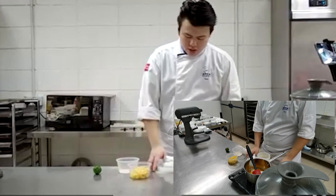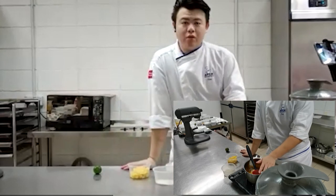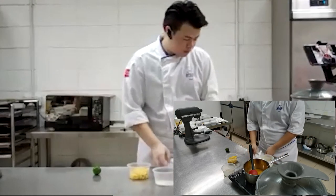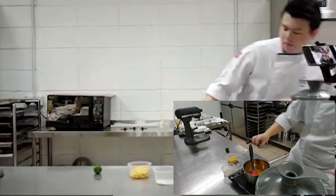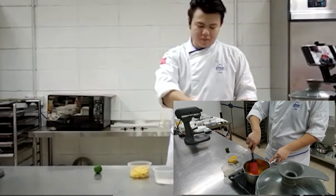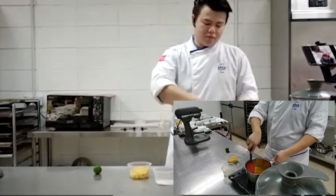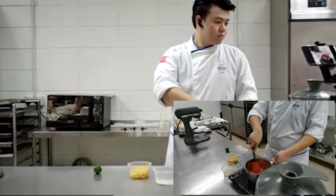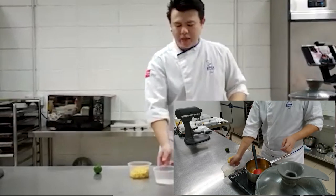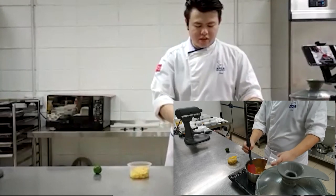Okay, so on another side, I have the baking enhancer and a small amount of sugar. Just put it on the side. Now we need to warm up the puree with the sugar to 45 Celsius. After warming to 45 Celsius, maintain the heat. After that, we can put in the baking enhancer and the sugar part by part. Just stir it.